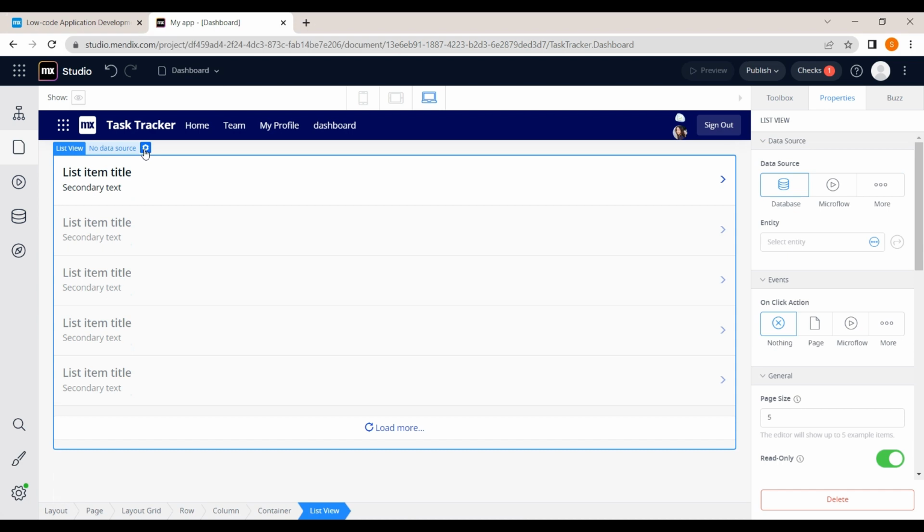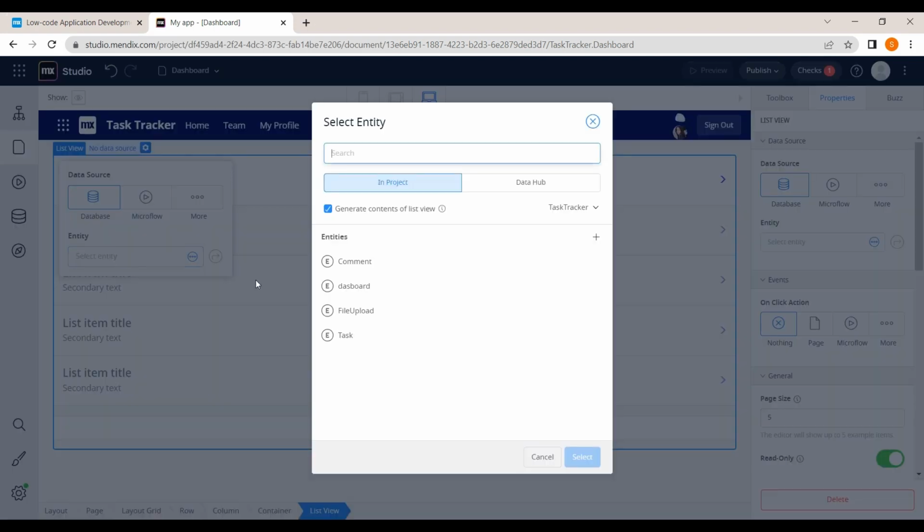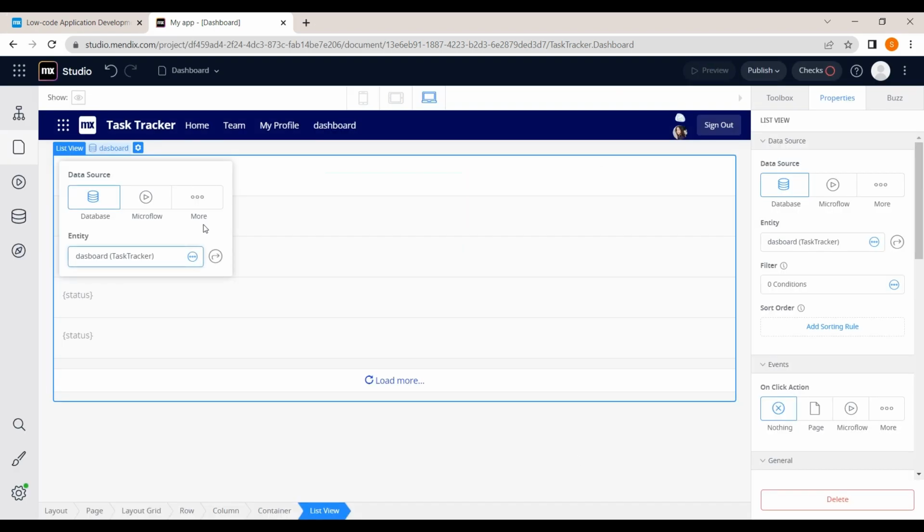So click on settings, and in database click on entity and click dashboard. So now it will connect this list to our entity dashboard which we have created. So now it is linked.